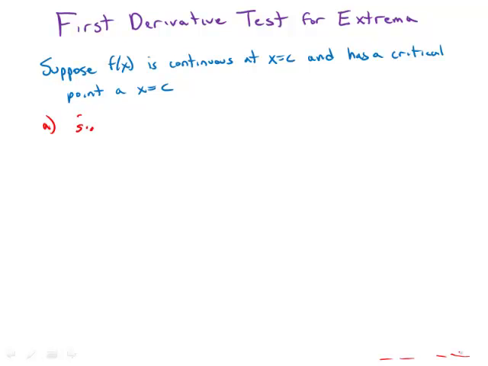So if we look at the sign of f prime, if the sign of f prime goes from positive, and then we have the critical point, and then after that it's negative, well then, if it's increasing and then after that decreasing, that means we are definitely dealing with a maximum. If the sign of f prime crosses from decreasing, then critical point, then increasing, well, it's going down, then it hits that critical point, then it comes back up on the other side. That means it must be a minimum.